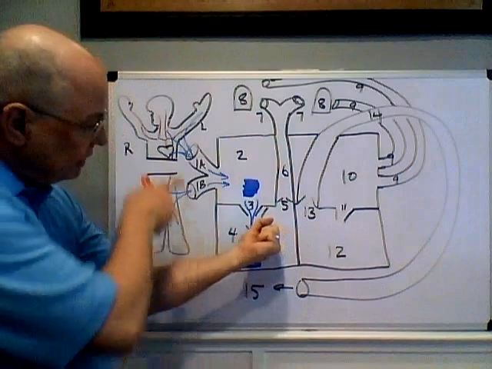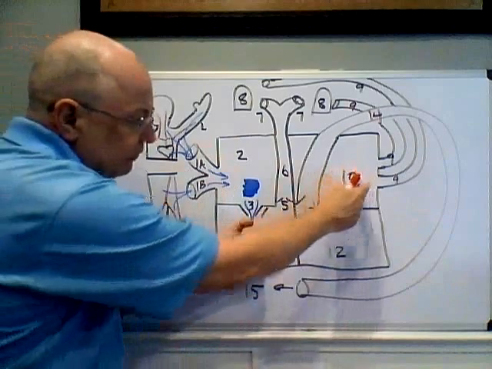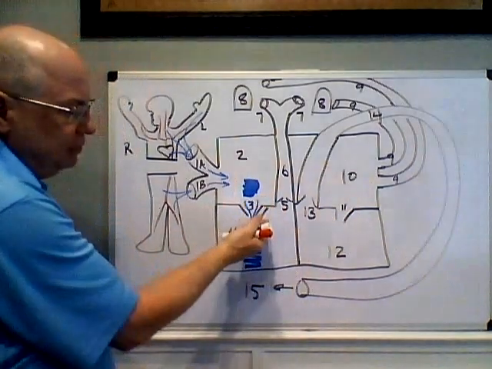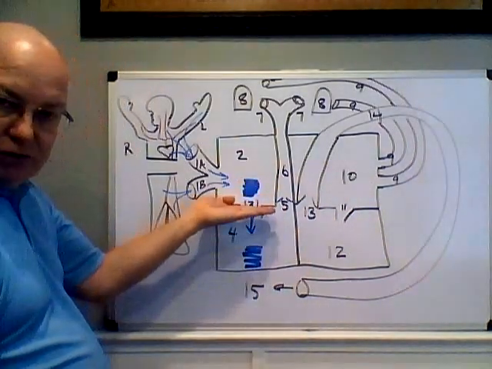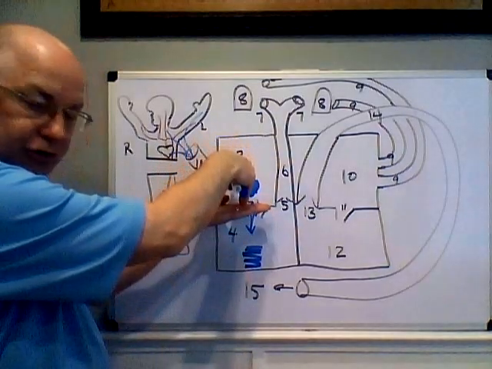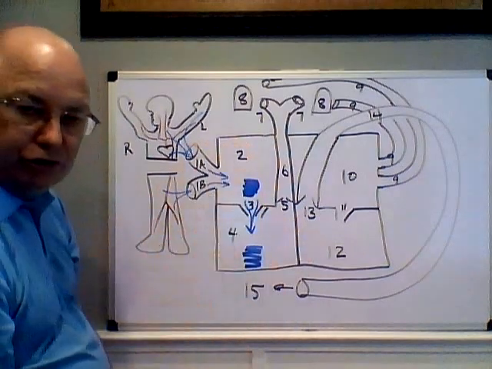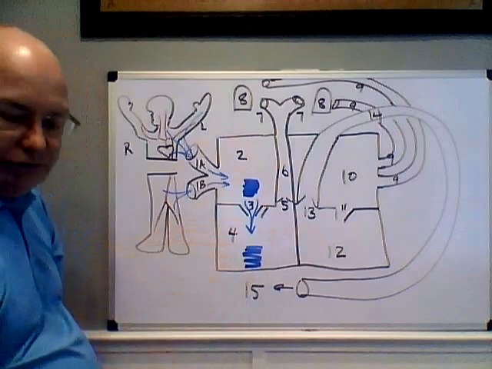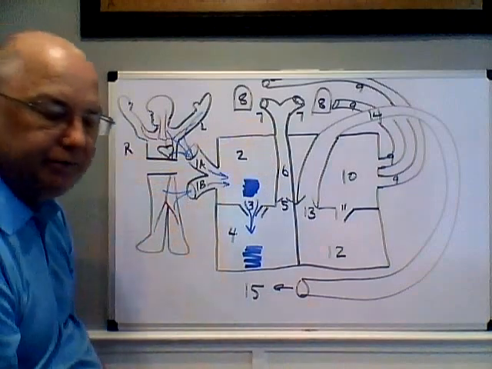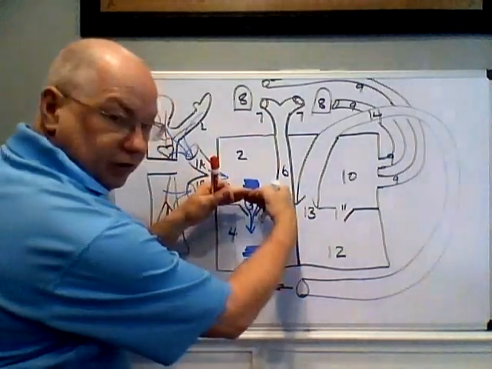When the ventricles are contracted, blood is actually still filling the atria because there's no valve here. The same thing over here. And as that blood starts to build up, when the ventricles relax, as long as the pressure in the ventricle is higher than the atrium, that door is closed. But as soon as the blood, due to gravity, the pressure becomes greater than the pressure in the ventricle, the flaps fall open and blood begins filling the ventricles due to gravity. We fill them about 70% full due to gravity, and then the atria contract and top off the ventricles, filling them 100%. Then the ventricles contract. When the ventricles contract, these cusps are forced shut.